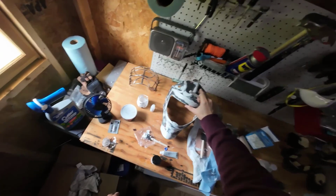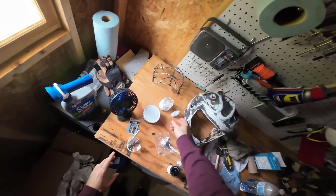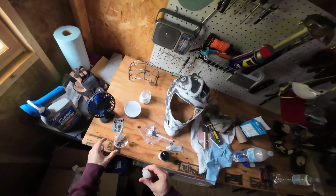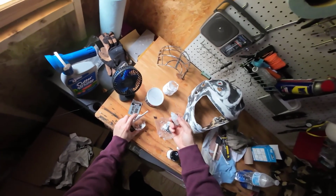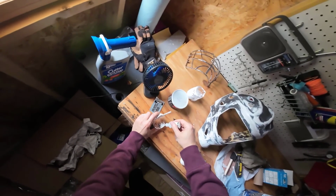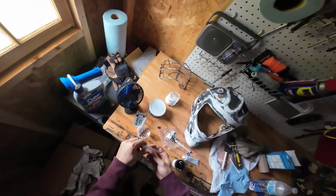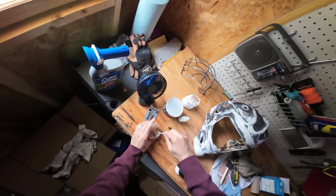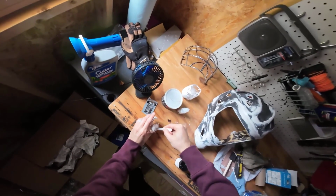The type of difficulties I've been having has to do with mixing the formula so it hardens correctly. I've had some times where it does it appropriately. I put in the hardener, that's what this is, liquid hardener, and it hardens within the 30 minutes or so that it's supposed to, or 15 minutes. And you can see I just need a couple drops for that amount, and that might be even overdoing it. I'm not quite sure. You want it to be 1 to 2% hardener versus the rest of the filler. You need to get it mixed all the way in.